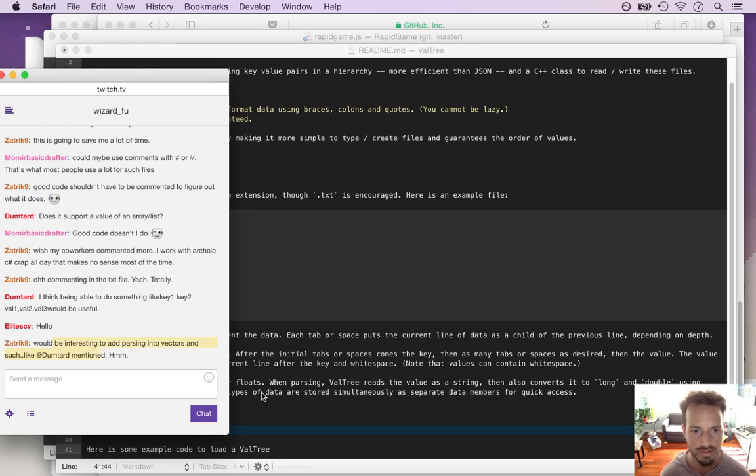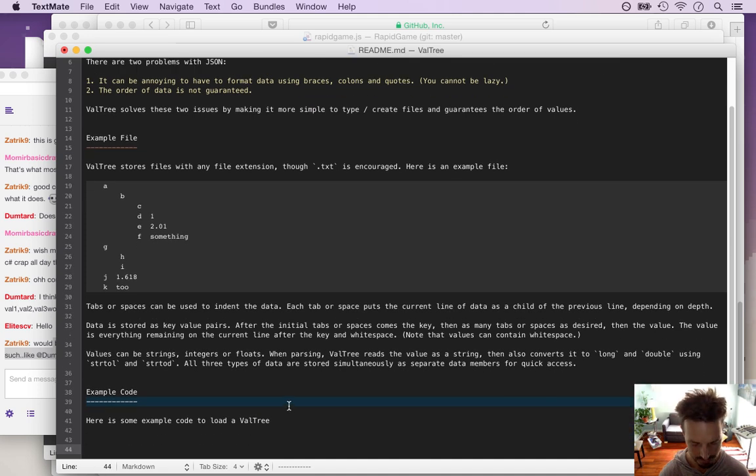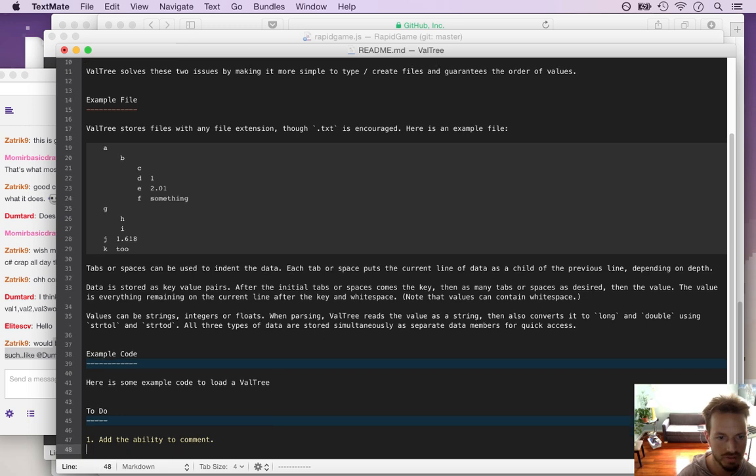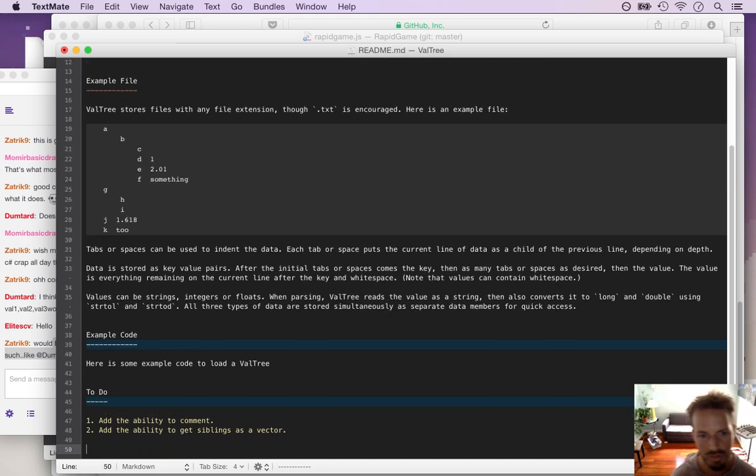Yeah, that could be something to add. Let me add these. I'm gonna add these straight into the README, like to-do items. The ability to comment and yeah, both these are pretty easy operations, actually.